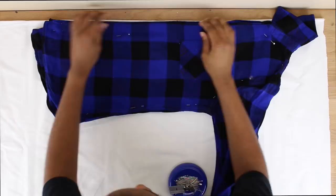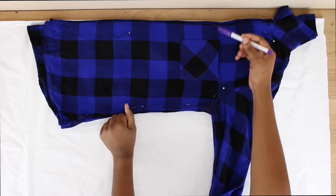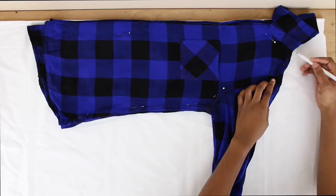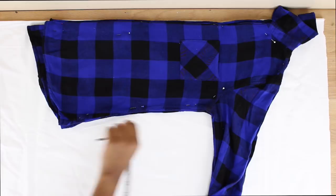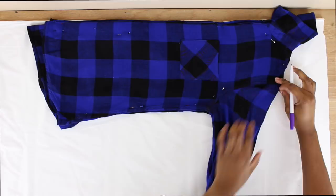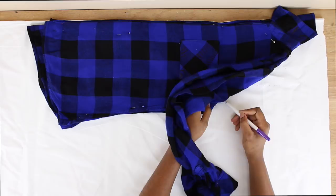Now we're ready to trace out all the parts we need for our costume. The first thing you want to trace out is your neckline. I'm tracing out my neckline with the neckband right there, because I want my neckline to be pretty high. After your neckline, you also want to trace out your shoulder. When you're done, measure the width or chest of your shirt. My chest was a little bigger than my actual chest, so I just went in off the chest a little bit. Then you also want to trace the curve of your armhole, making sure to follow the curve of your shirt.